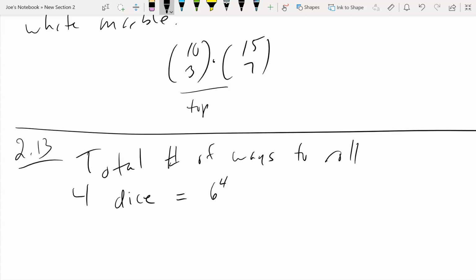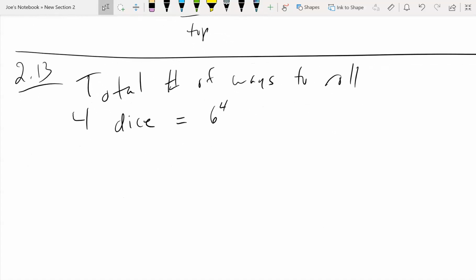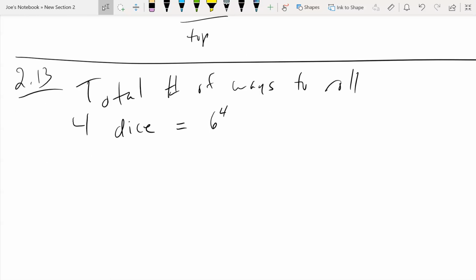The numerator is what's giving everybody fits. All right, so let's just think about one very specific case. What if you had odd, odd, even, even? For the way it was, die 1 was odd, die 2 was the same odd, die 3 was even, die 4 was the same even. What would be your number of possibilities?